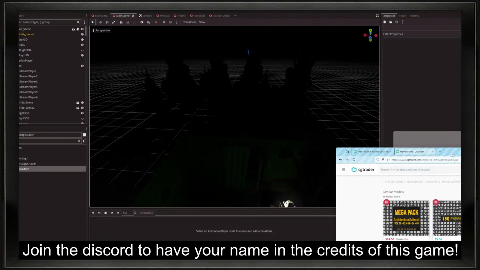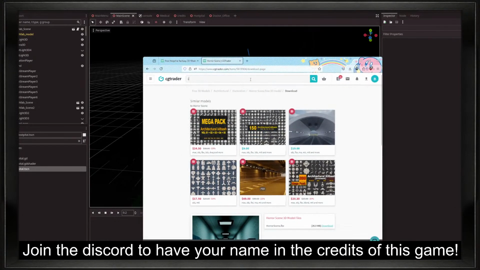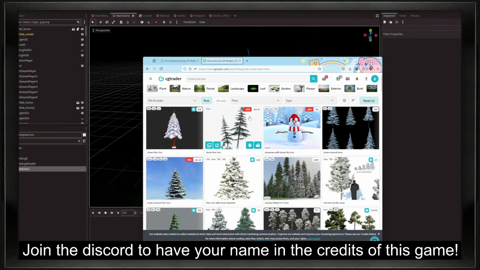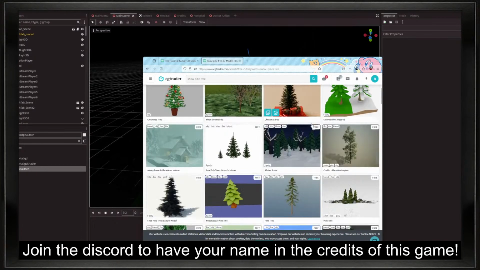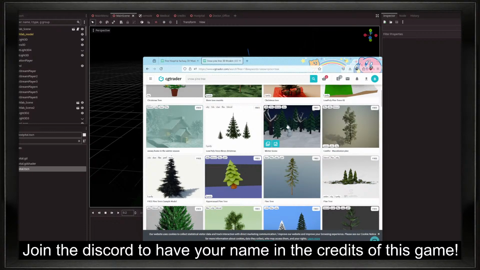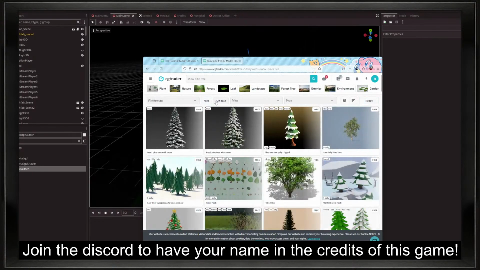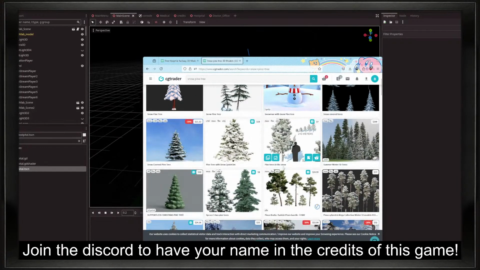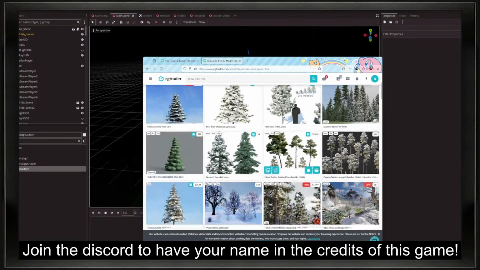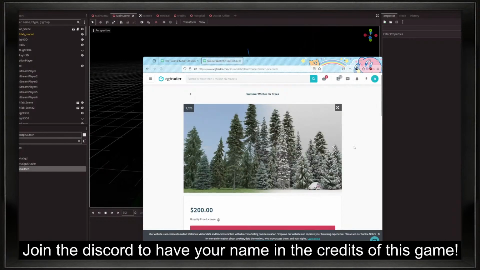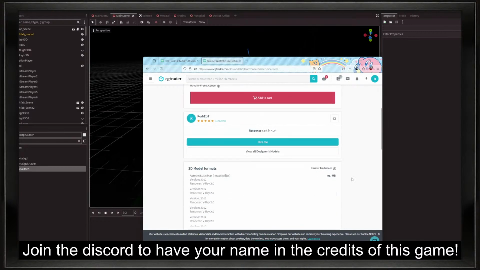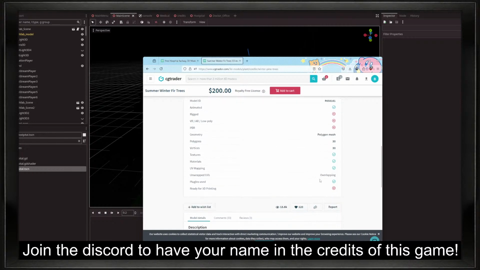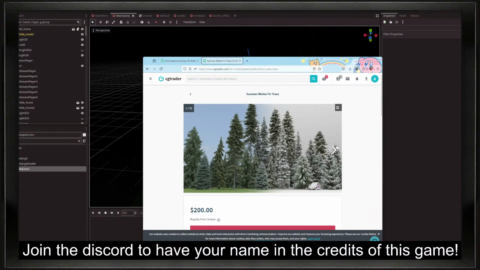I am gonna look up and find some snow pine trees. See what they got on here. I might buy some pine trees, I'm gonna be honest. If they look good, I'll get them. Here's a fact: trees are expensive. $200 is crazy. And they're also like 10 kajillion different triangles. Okay, well it says it has 30 verses. That's a lie. There's no way.